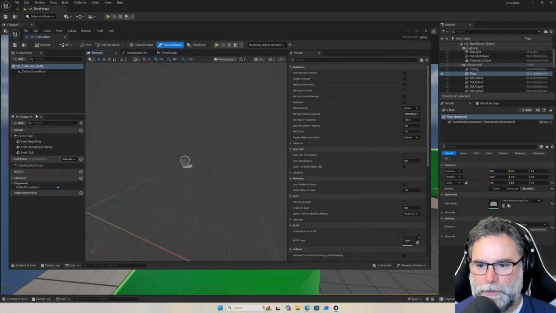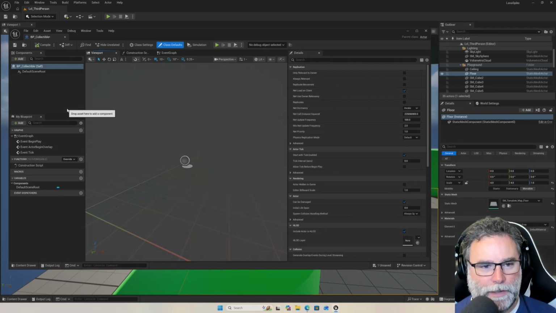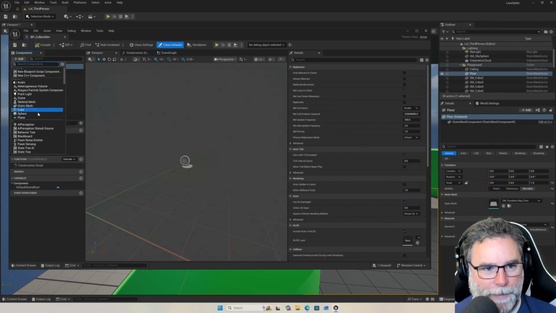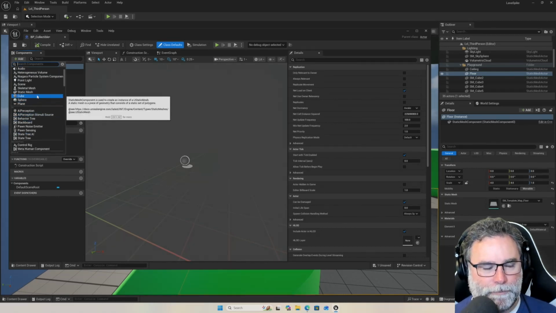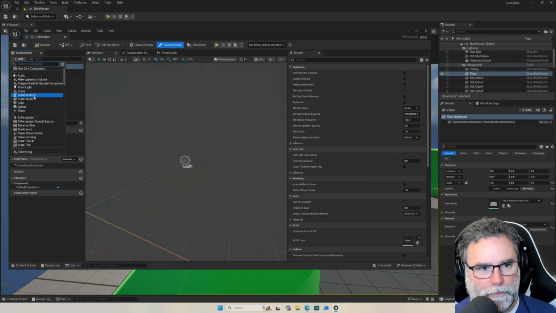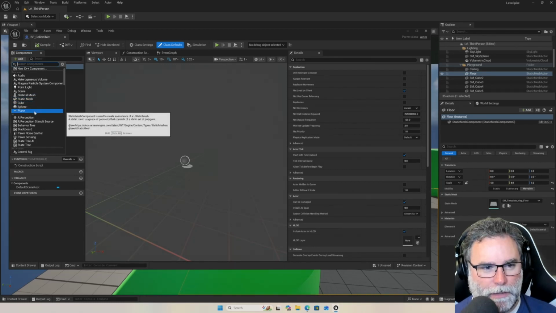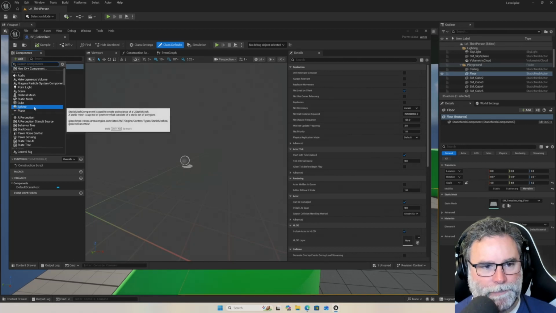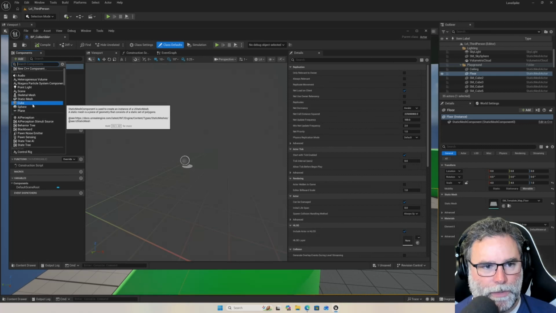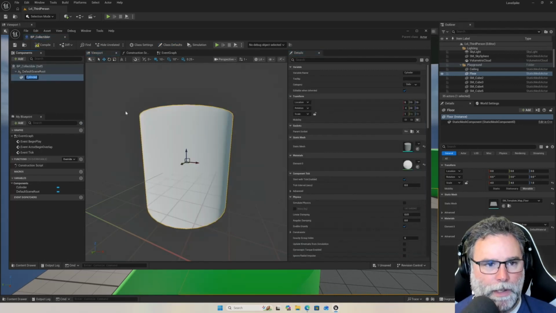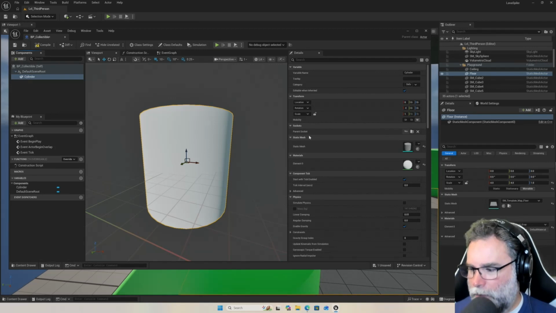and let's make it a coin. Make it a spinny thing. Yeah, I'll make it a spinny coin. Whatever. Let's add a component. This is going to be a static mesh. We can make it a cube or a sphere or a plane. I want to make it a coin, so there's spheres on the coin. Ah, here we go. Basic shapes. Cylinder. All right, we're going to make a cylinder.